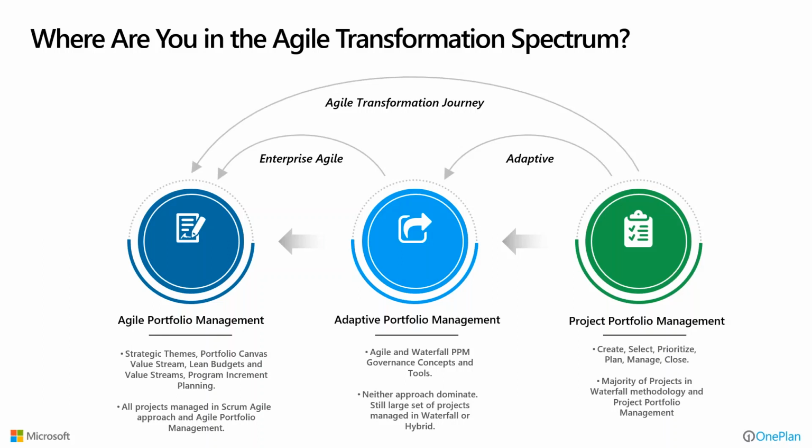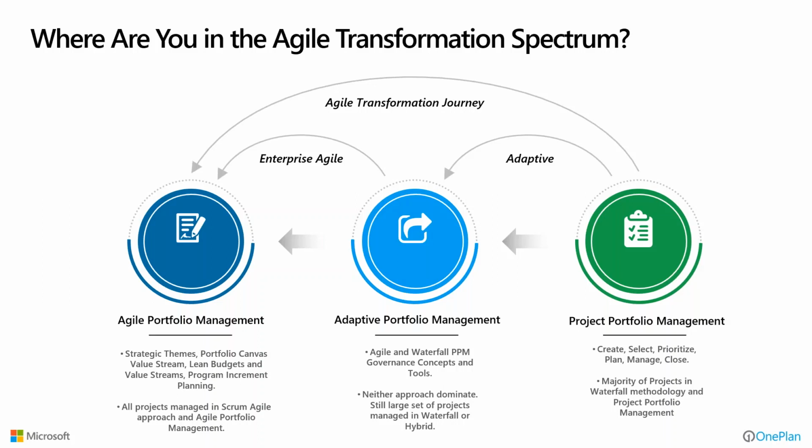Or I may decide, as my organization, that I have different types of work, that some of it is conducive to agile and some of it is more conducive to traditional waterfall or some blend of those. And then I may be forever in some type of adaptive mode where I have a hybrid type of project mix going through. So ask yourself where you're at in this and what it is that you're trying to achieve.